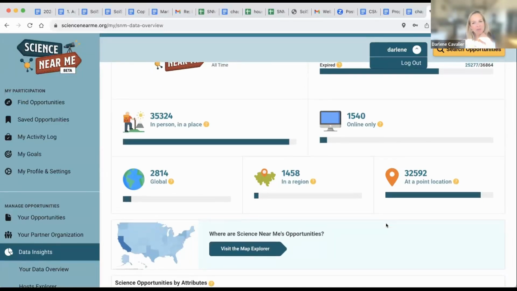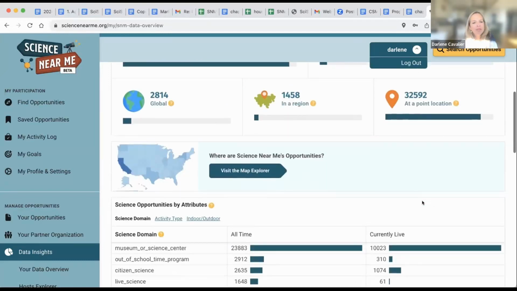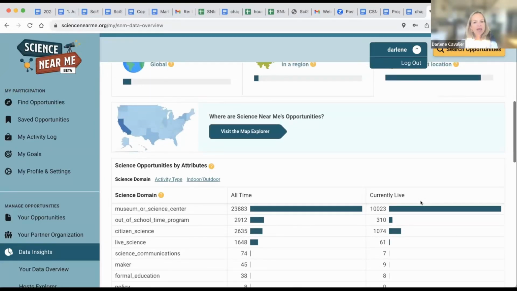It's interesting for people to see, you know, researchers who study the field of public engagement in science. This is like a holy grail to them of information that we were trying to unite. It's not perfect, but it gives really good, more than trace data here. This takes a while to load, but this is how we start to break down the domains, like how many of these records are available to do at science centers versus how many are classified as citizen science.